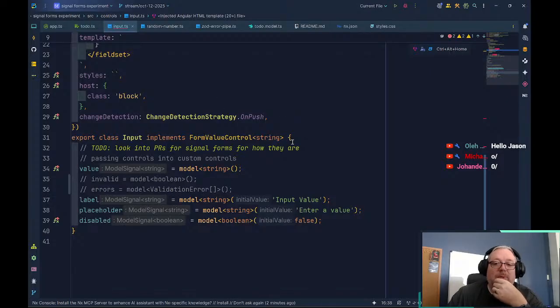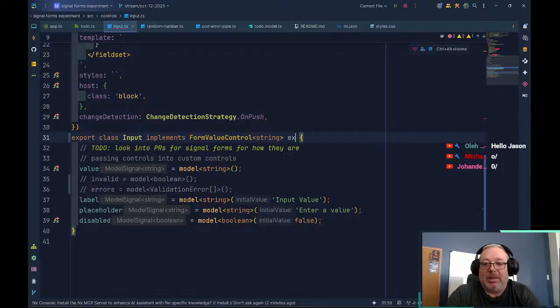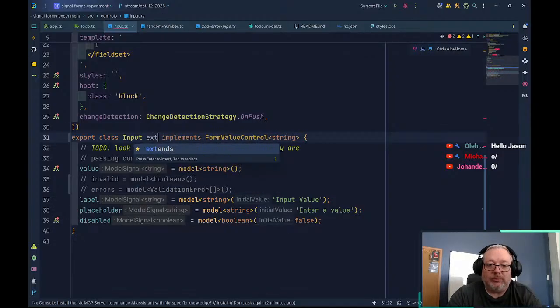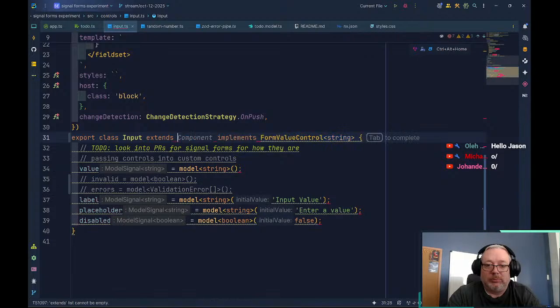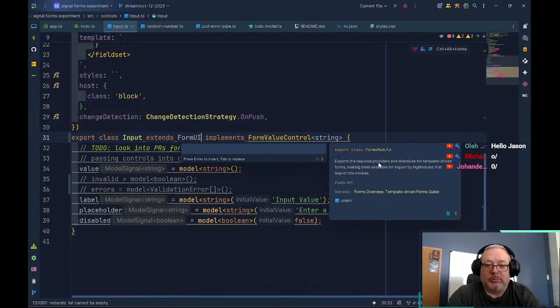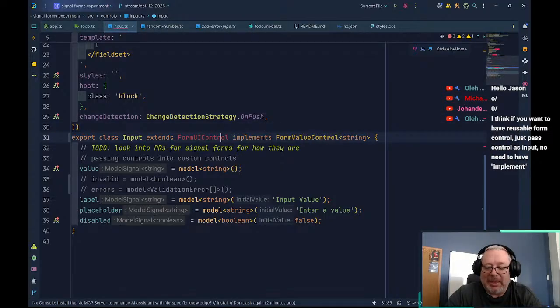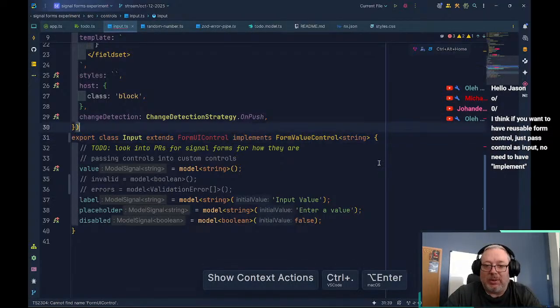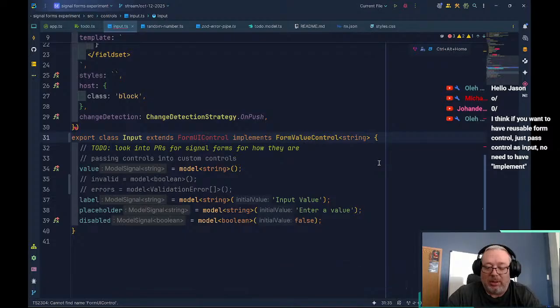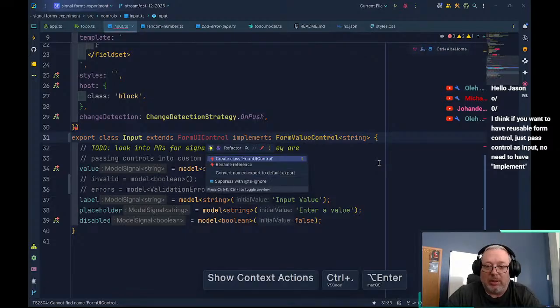So we implement form value control, but we aren't extending. I think extends has to come first, right? Is that one going to work? No.